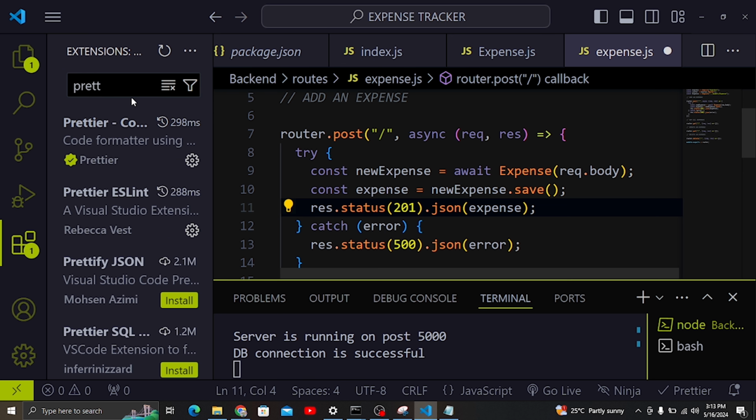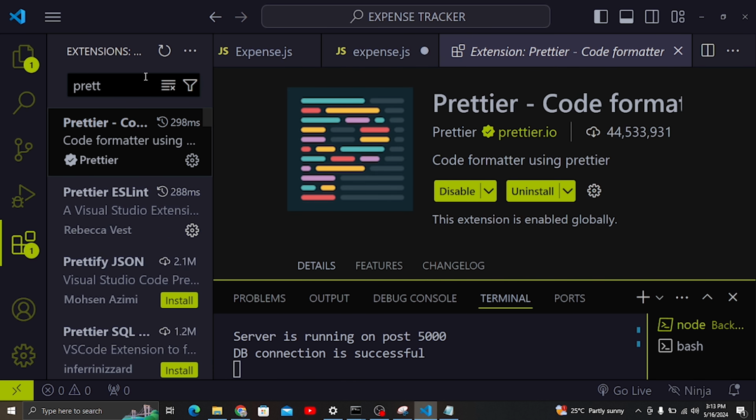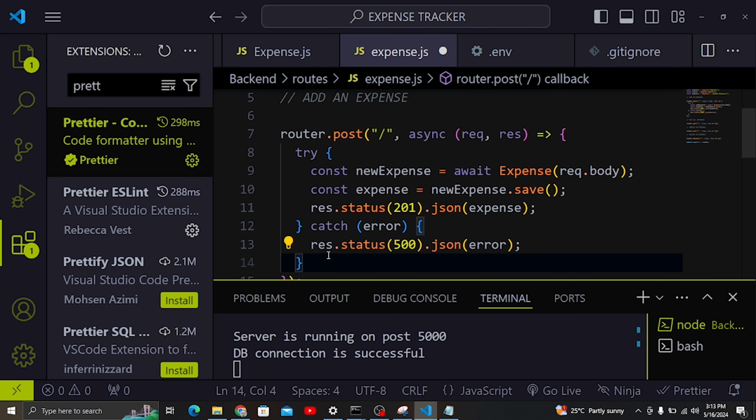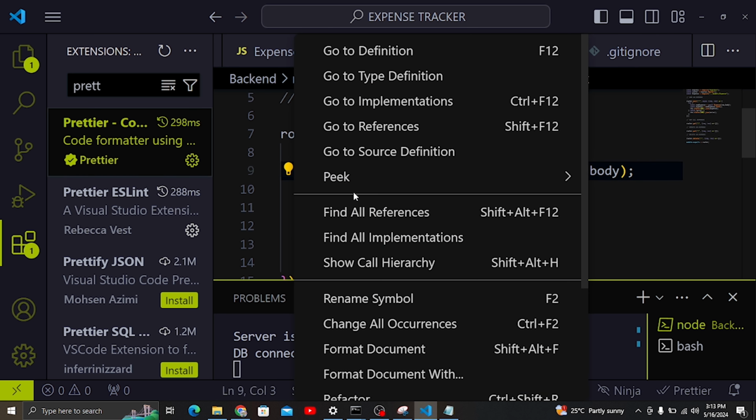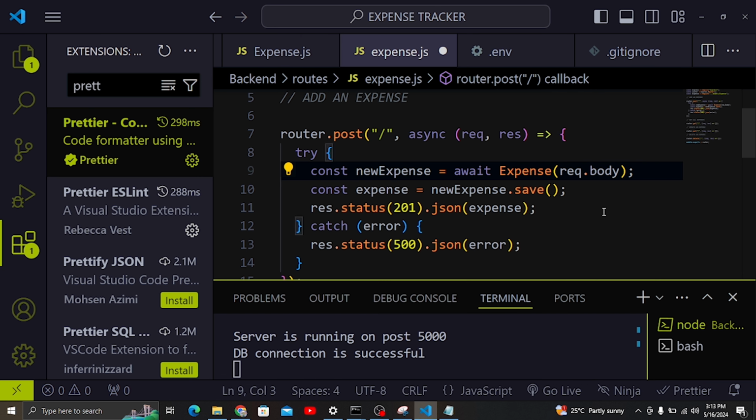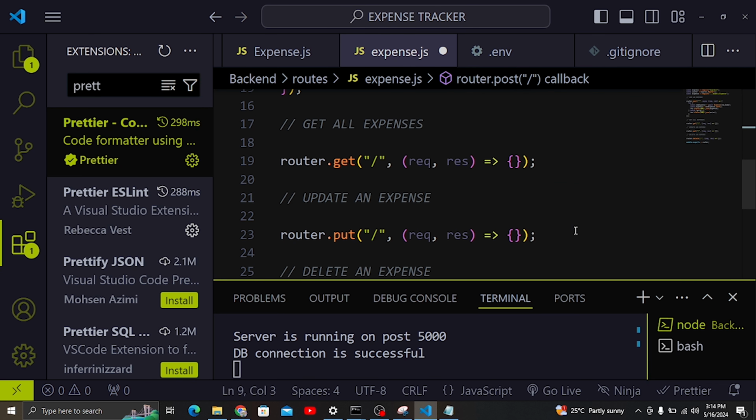You can install this, so that when you click here on the right side, you can select format code and it will format it. And also it will give you, if there's an error, it won't be able to format. So you can install this extension that is called Prettier.